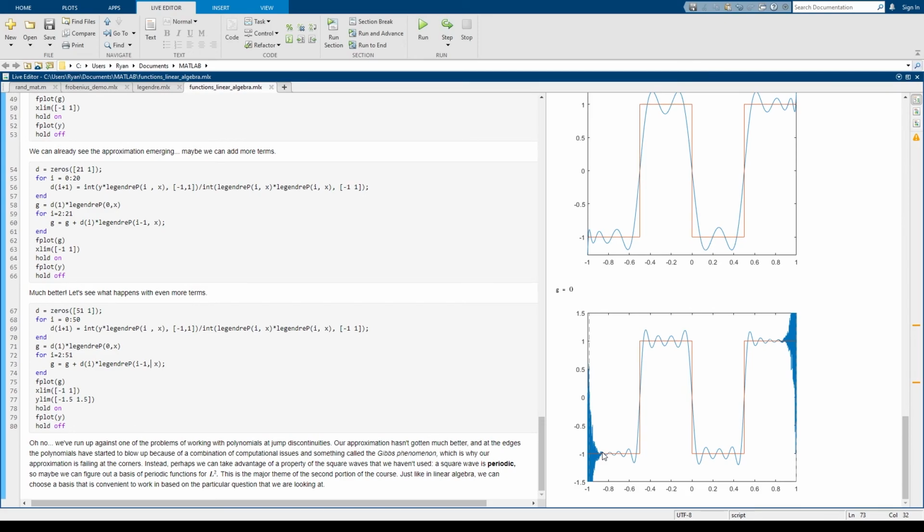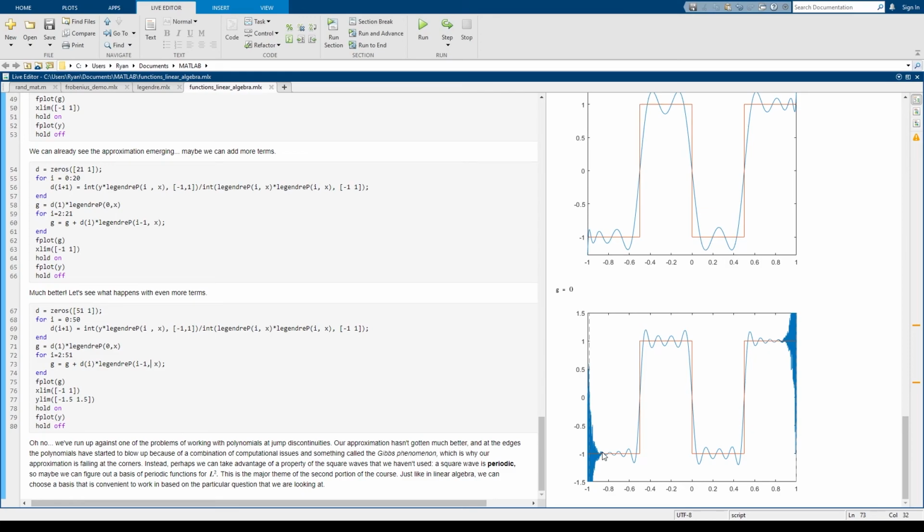So the Legendre polynomials were an amazing basis for L2, for our vector space of functions, when we were looking at functions like e to the minus x squared. I could build nice subspaces out of them and project onto them, and we got great results. When I put the square wave in, I get a terrible approximation, because the fact that polynomials can be unbounded turns out to affect the quality of our result. So the question is, where should we go from here?